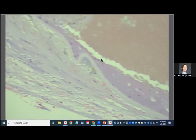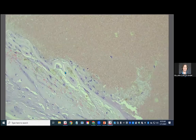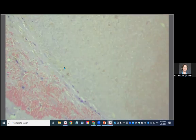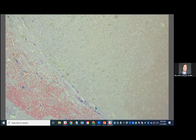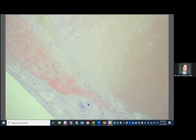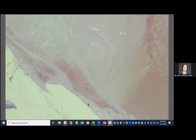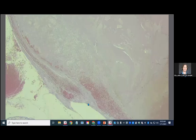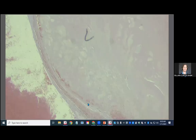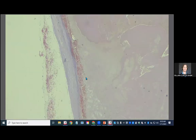And you can see that it's very wrinkled. And as we track it along, here's more wrinkling. It's folded on itself. And then eventually it just sort of ends. Maybe right back here somewhere. And then the entire back of the lens represents this big defect where there isn't a recognizable capsule. And instead, this area is bridged by this very thick postlenticular membrane, sort of fibrovascular to fibrous membrane back here, all of this stuff from here to here.